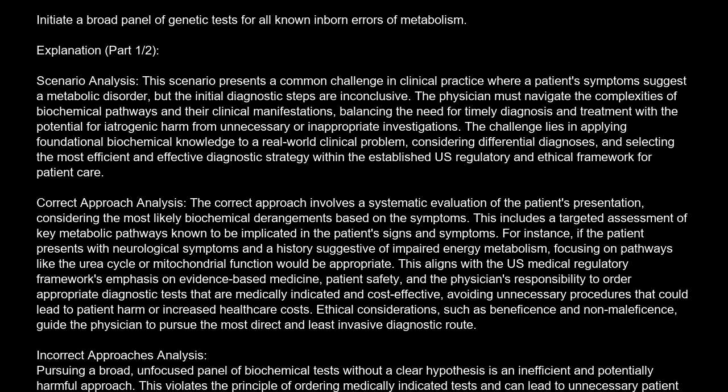Correct approach analysis. The correct approach involves a systematic evaluation of the patient's presentation, considering the most likely biochemical derangements based on the symptoms. This includes a targeted assessment of key metabolic pathways known to be implicated in the patient's signs and symptoms. For instance, if the patient presents with neurological symptoms and a history suggestive of impaired energy metabolism, focusing on pathways like the urea cycle or mitochondrial function would be appropriate.